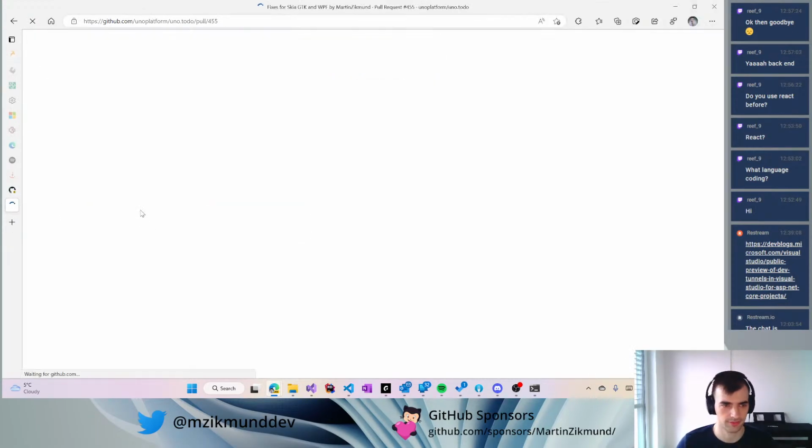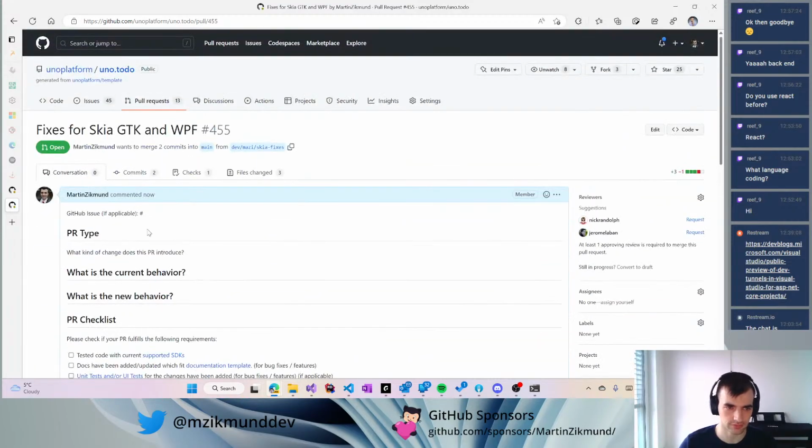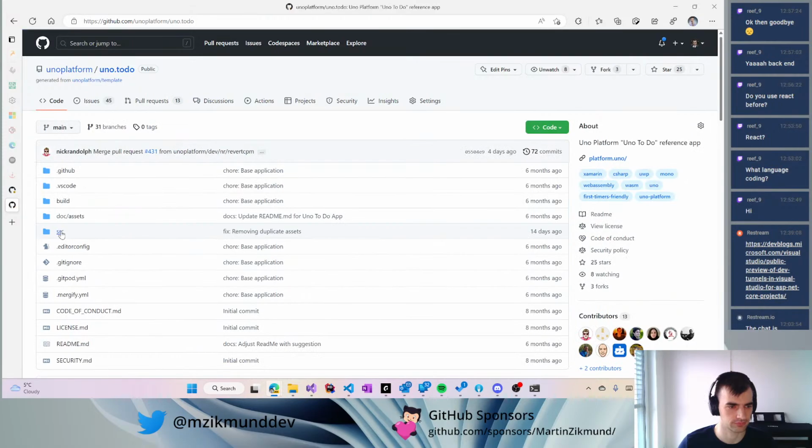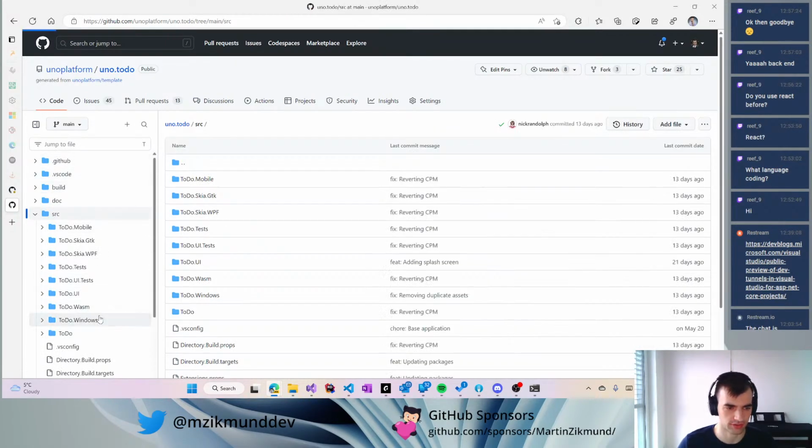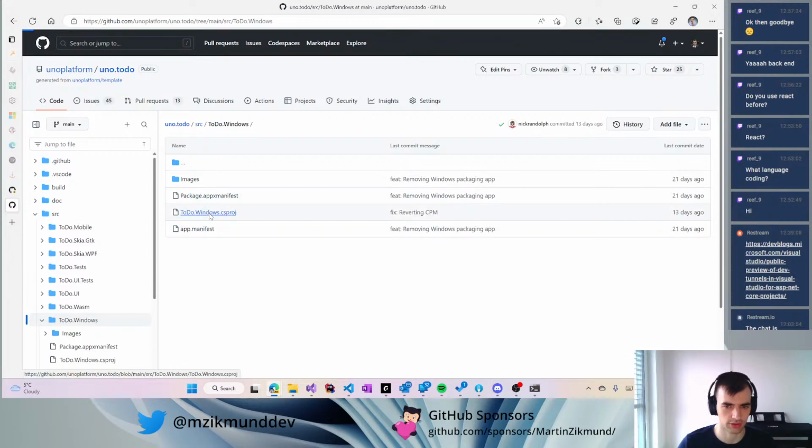Edit PR. And that should be enough. Interesting to see if the BCL interfaces are needed for Windows even in the current project or not.